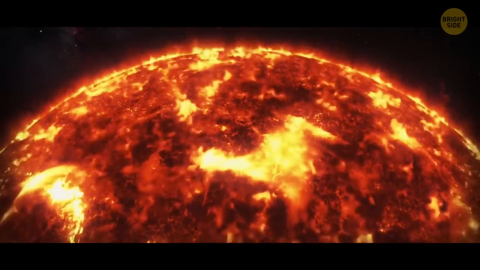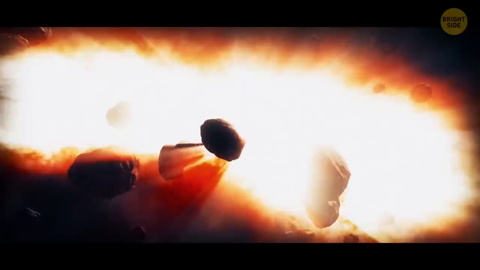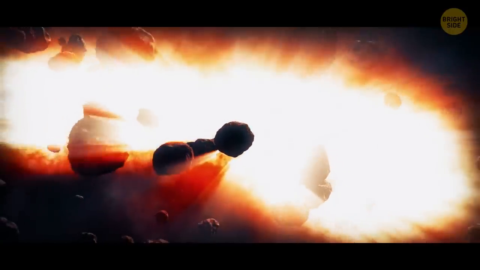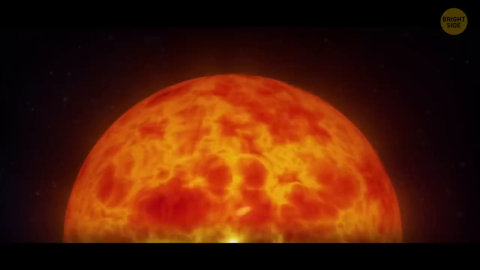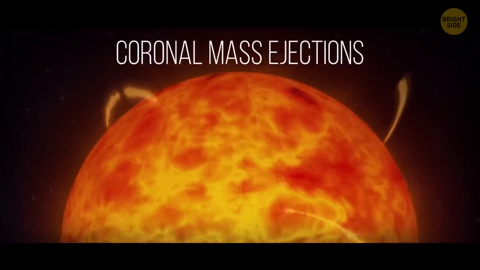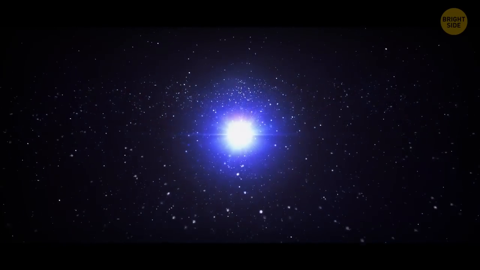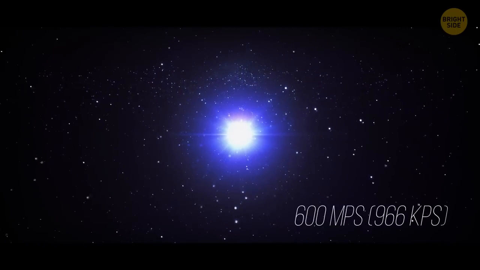The sun is a gigantic, constantly changing ball of molten gases. Every once in a while, it spews out bursts of energy: solar flares. They often go hand in hand with something called coronal mass ejections. Those are giant bubbles of ionized gas that can speed up to more than 600 miles per second.